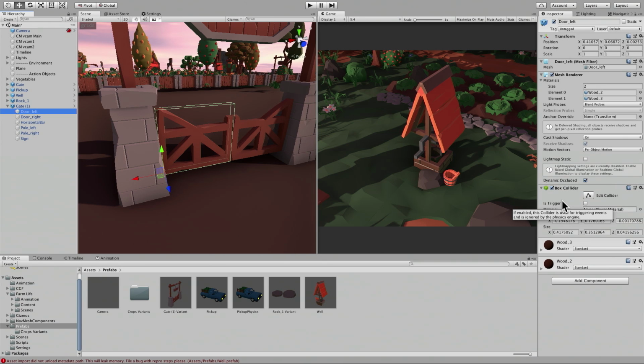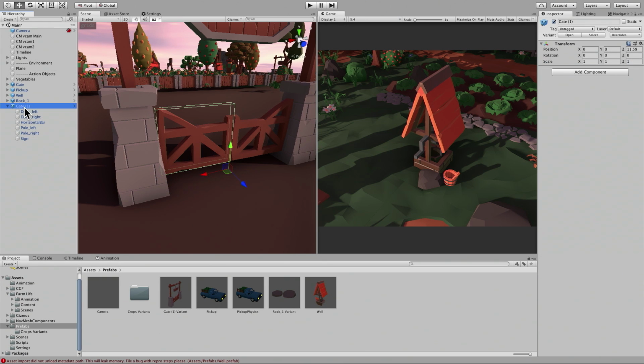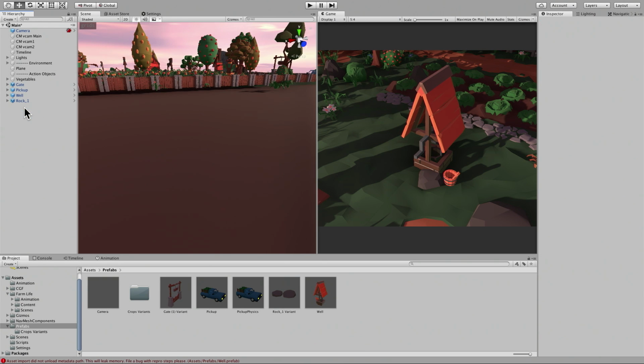In fact, I would say it's almost a good practice to make every single model into a variant. Because why not? Why would you ever not do it? You wouldn't do it only if you think that you will never, ever change that mesh again. But even then, just make a variant. So we're thinking of maybe making it automatic or offering the option to make it automatic and stuff like that.